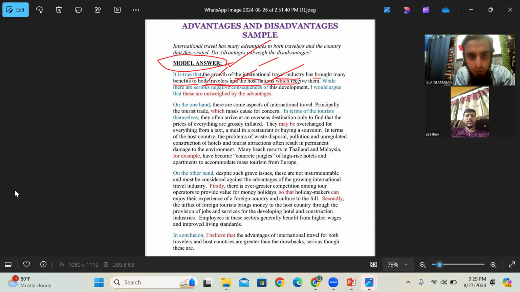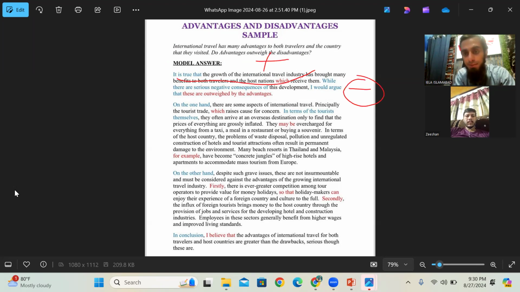Now, just forget about the previous. But look at this word: It is true that, then the topic, benefits, right? It's true that you will write the topic as having a lot of benefits. This is just ideas, not templates, just to get ideas. How can we implement that? And then this was for the positive side. Now, how beautifully this introduction has described the negative along with the topic as well.